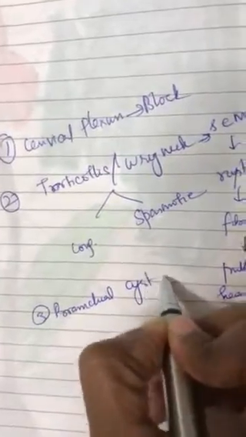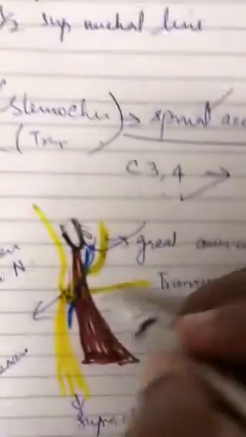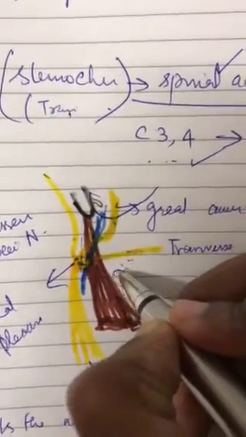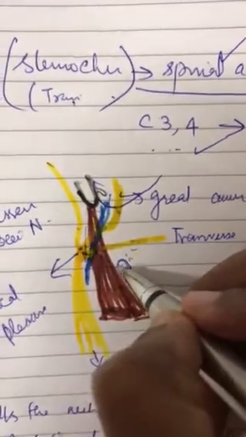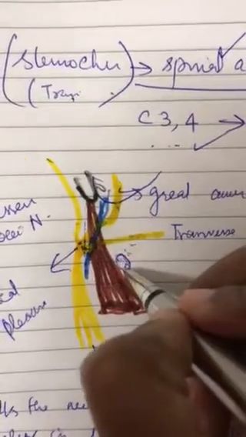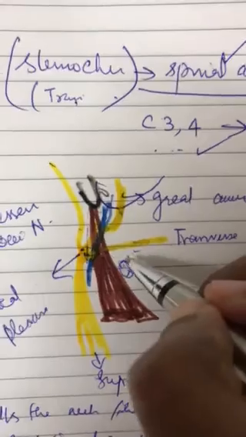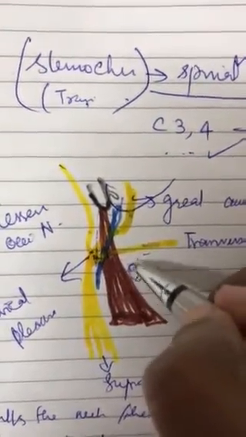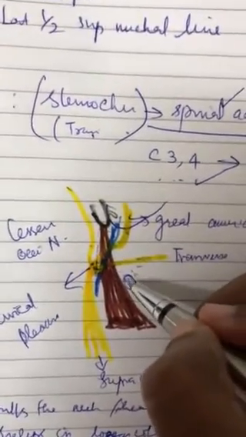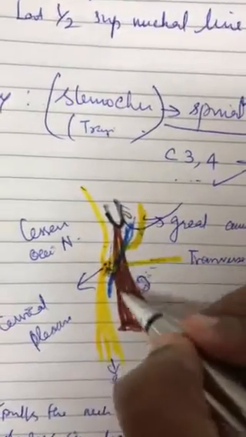Branchial cyst or fistula. Branchial cyst is a very important MCQ. It occurs on the anterior border of the sternocleidomastoid. This is the area where you have the branchial cyst. It is a congenital abnormality. If there is a cyst in this area, you have to be very careful, because while taking out the cyst, all the very important nerves, the glossopharyngeal nerve, the hypoglossal nerve, are crossing this area. The important MCQ about branchial cyst is that it lies on the anterior border of the sternocleidomastoid, but the cervical plexus is on the posterior border of the sternocleidomastoid.